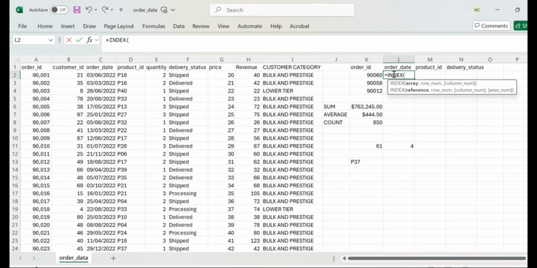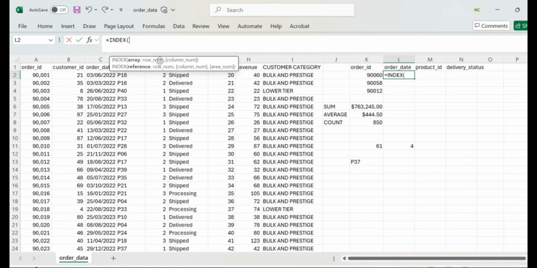Remember that INDEX needs an array, and then it needs a row number, and then it needs a column number. Okay, so our array in this case is the entire table. So we specify that, and then what we're basically doing is to lock it up.